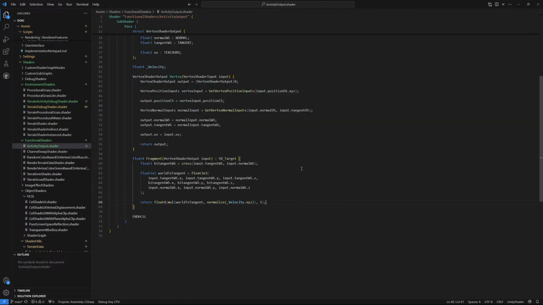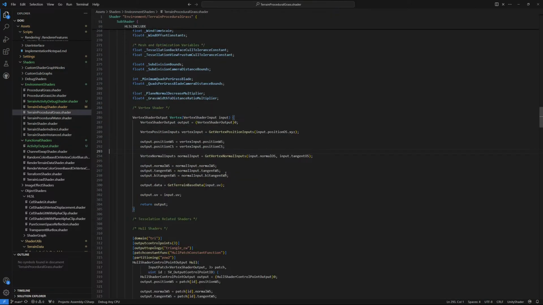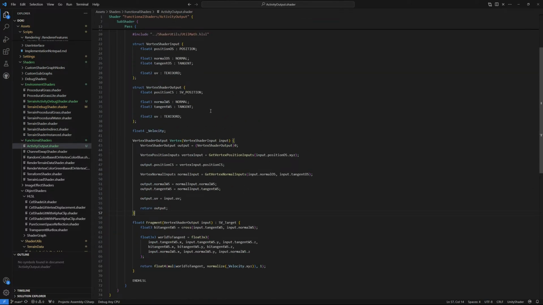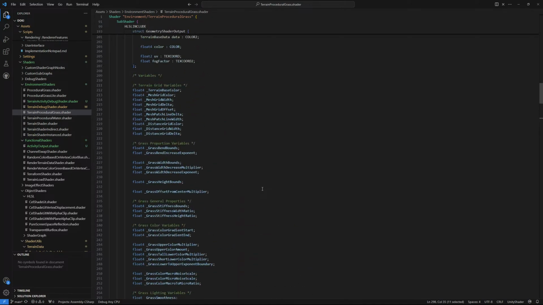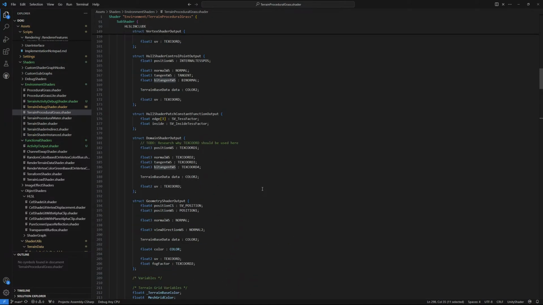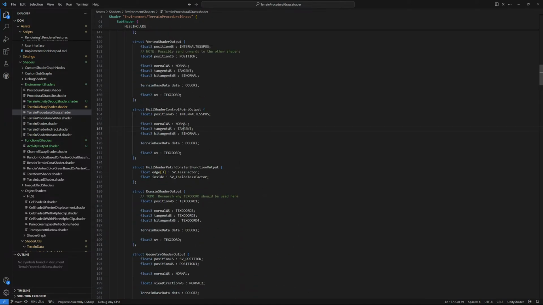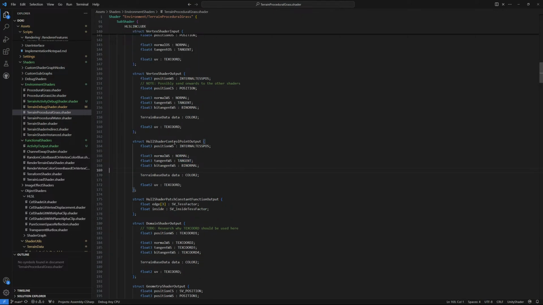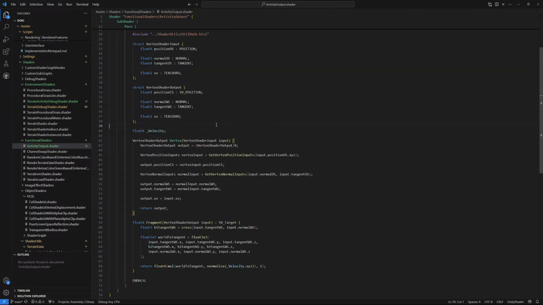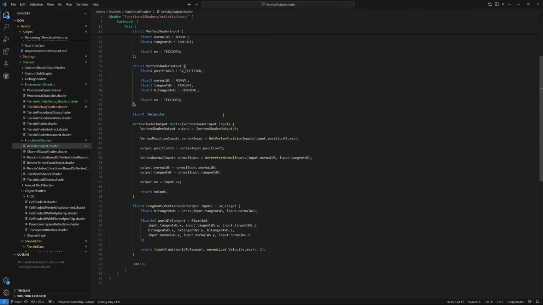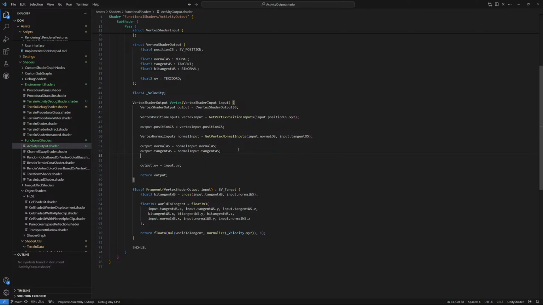Normal OS, tangent OS. We should be having these. We do. Oh, do we have by tangent as well? Let's use that one then, see if that's the problem we're having.